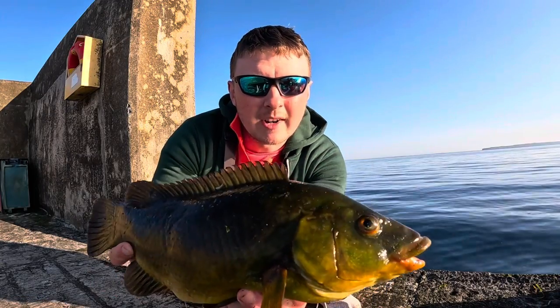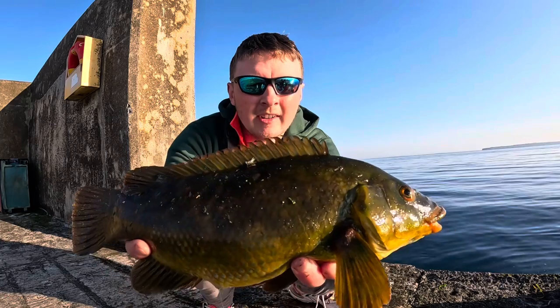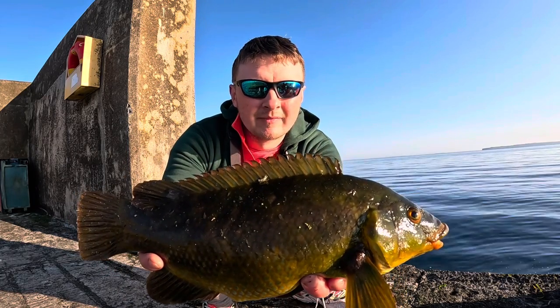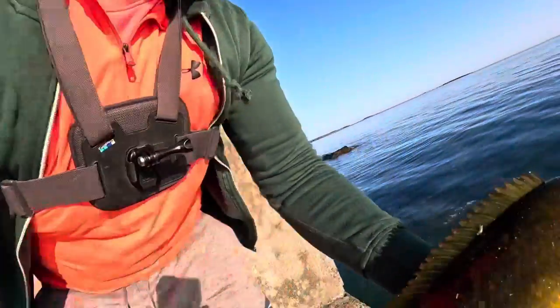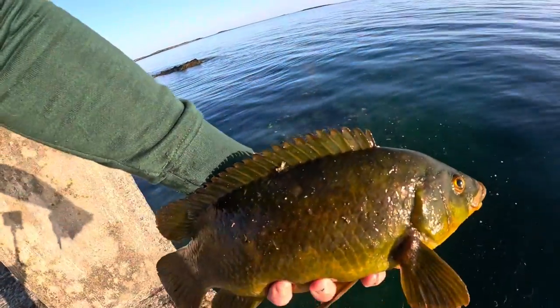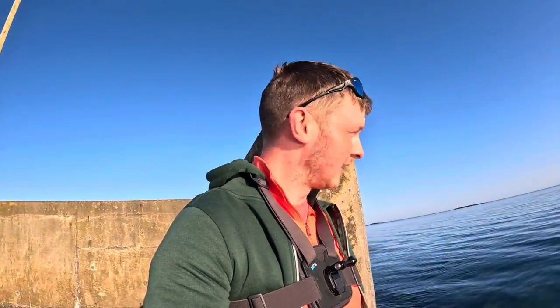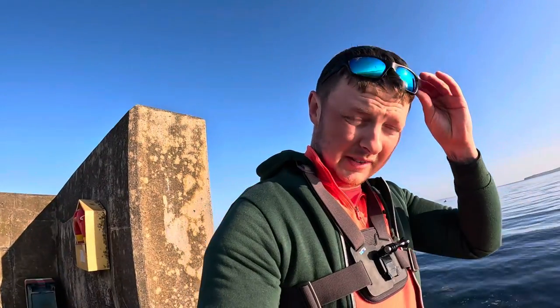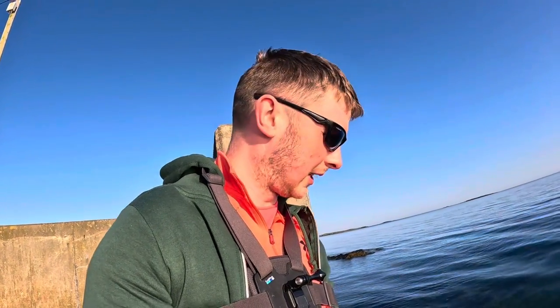Now guys, best wrasse of the morning. Really nice fish, really fat. Look at the size of him. He's a beast. Getting back. Now lads, that last fish was an absolute beast. Sun is coming out here now. It started to heat up. And yeah, the tide's fully in now, so we'll see if we can get one or two more.